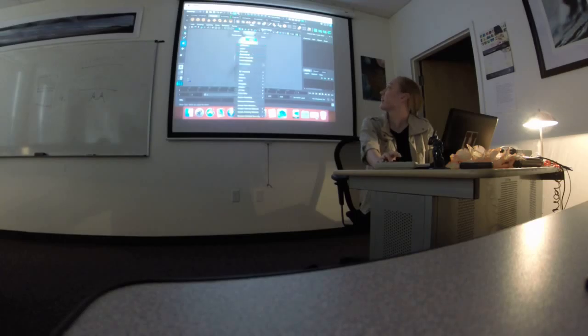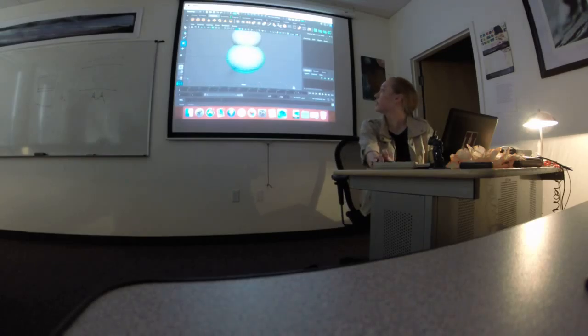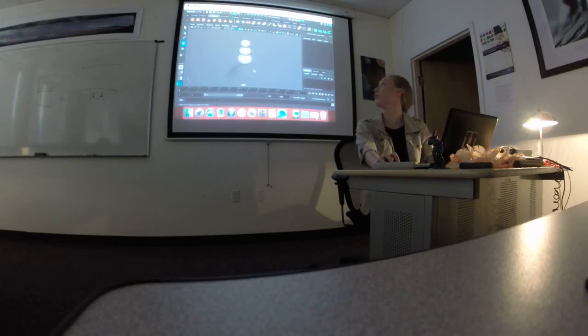Alright, and then face. You can select individual faces or multiple faces. So say I wanted to bring the bottom part down for some reason. I'm going to go into the front view, because when I'm in perspective, I've been moving this around and rotating it, so it's not quite on a straight view for me.